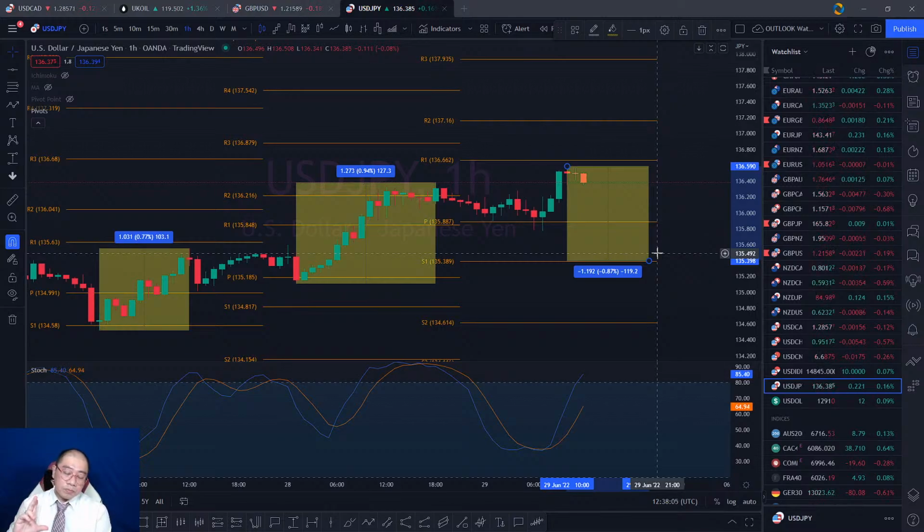So when we talk about the range of the market, it's going to be different from one pair to another. Don't lump euro yen, sterling yen, and dollar yen together as the same. They typically have different strategies to work around. Dollar yen, even though it's a 100 pip range, is more of a sideways market condition. Sterling yen and euro yen are a little bit more on the trending side.